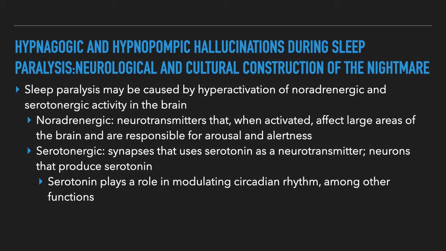Paralysis may also be caused by hyperactivation of noradrenergic and serotonergic activity in the brain. What this means is that essentially there are neurotransmitters responsible for opposite functions competing for control of the brain. Noradrenergic neurotransmitters are responsible for arousal and alertness, while serotonergic neurotransmitters produce serotonin, which helps us fall asleep. The competition between these two functions may lead to the strange waking nightmare that those experiencing sleep paralysis have.